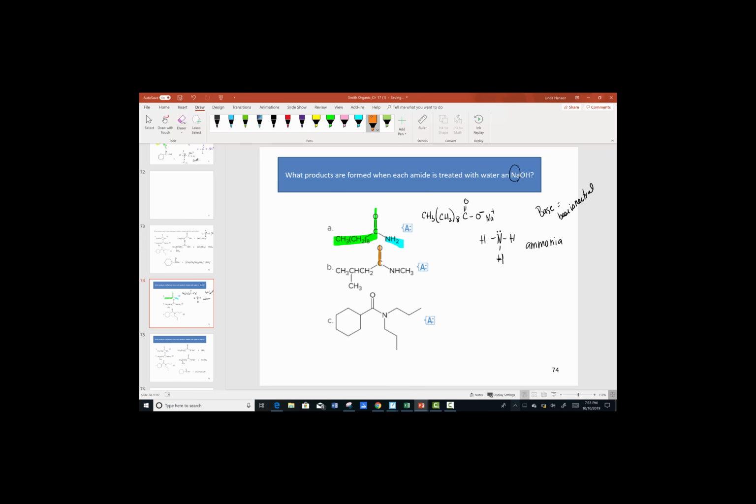Find the carbonyl group, and that becomes the acid. So here's one we counted 1, 2, 3, 4. We had 3 methyl butanoic acid. So I'm going to draw my 4 carbons, put the methyl there, and there's the carbonyl. But I know it's going to be left negative, and then therefore the sodium will migrate. Here is the base part of the group. So the other product will have N attached to an H, attached to a methyl, attached to the other hydrogen with a lone pair of electrons. It will be the neutral compound.